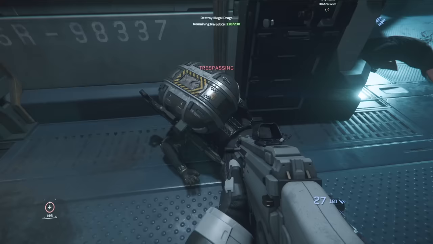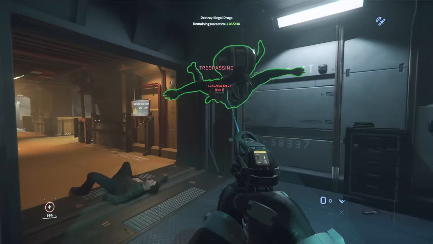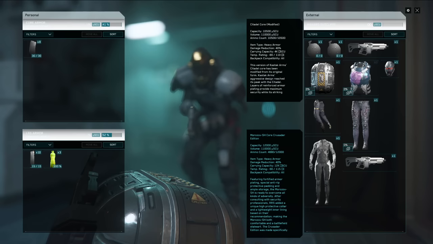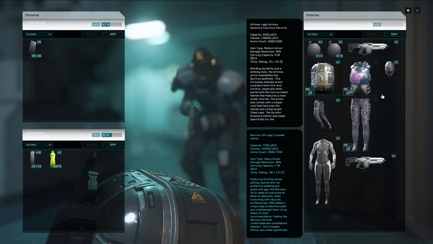So guys, these are the bosses, right? The Titans, the commanders, whatever you want to call them. They will all come with a backpack, and I believe they always come with the same chest armor. They will always come with the Citadel modified core chest armor. But then their arms, legs, and head will be a set of something random. So they could be Artemis armor, Crusader armor, Citadel armor, all different kinds of armors. And they always come with an FS9.